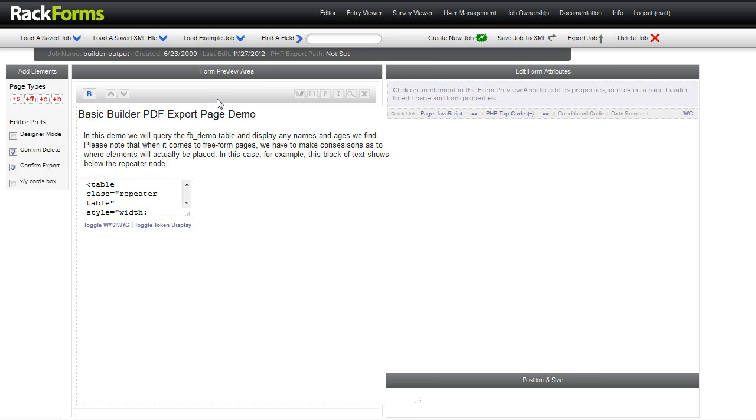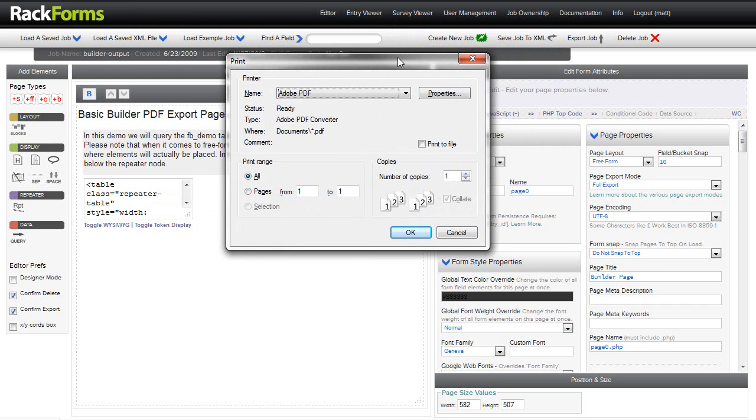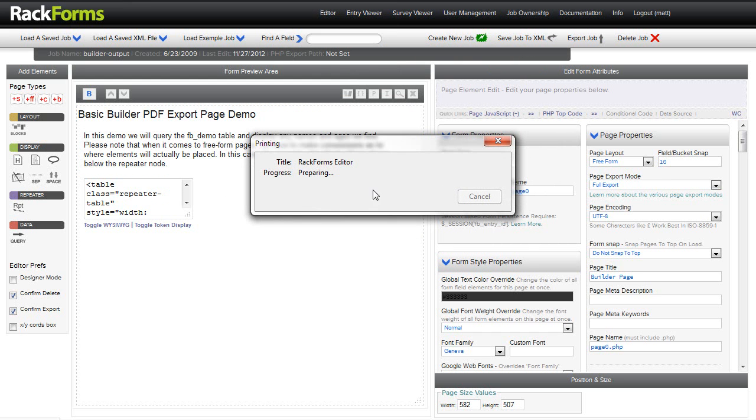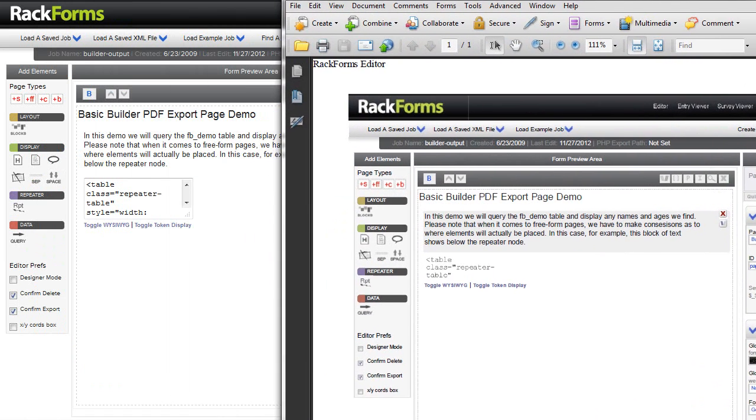So the first thing to note is just to real quickly say that PDF creation is a conversion process. And by that I mean basically this. If I take this RackForms editor right here and I hit Control P to print, because I'm on Windows and I have Acrobat installed, or if you're on Mac, you can just do this automatically, we can actually just generate a PDF of whatever this web page is. So I'll hit OK, and then when I view this PDF, it looks like this.